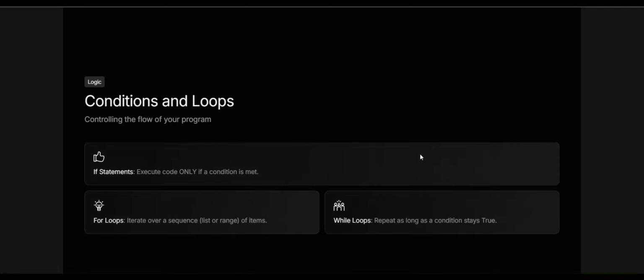So first we learn about conditions. Conditions allow a program to make decisions. Just like in real life, if it rains, you take an umbrella. If you are hungry, you are going to eat food. Similarly, in programming, we use if statements to make decisions.